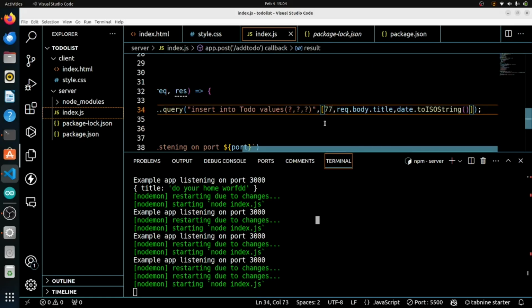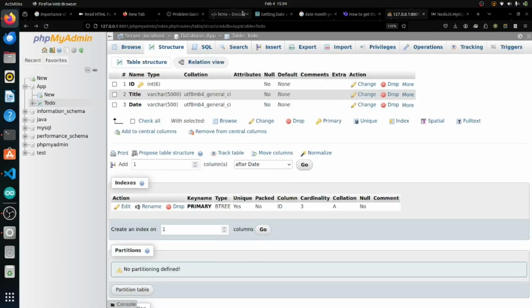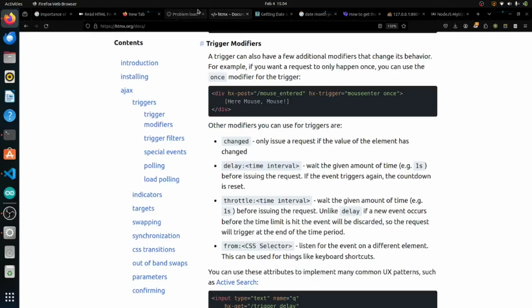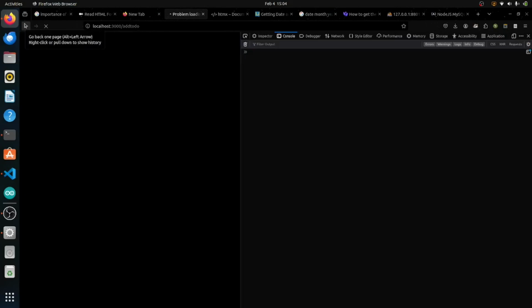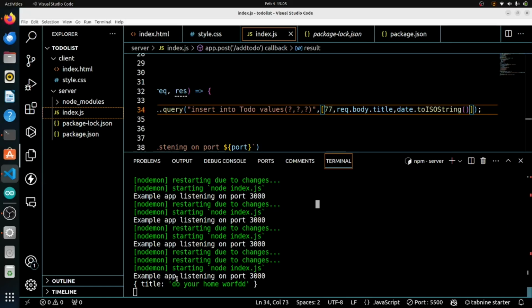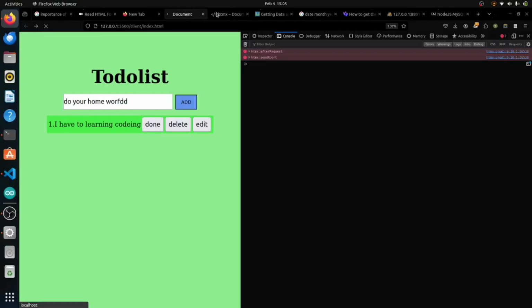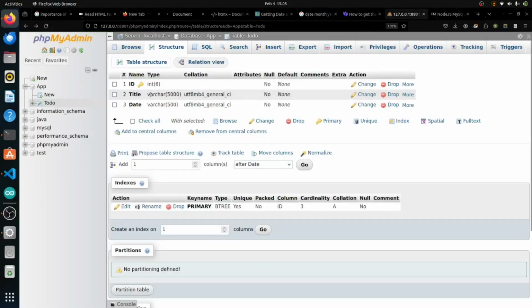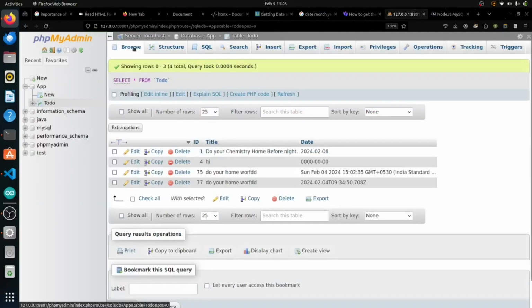Okay, let me save it, and I will go to my web page and get back. When I click on add, you see here we have our string, and it has also been added to our database. You can check in browse and click browse.